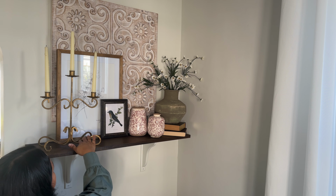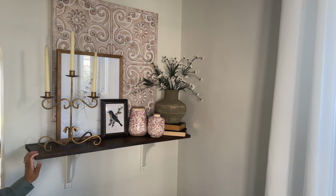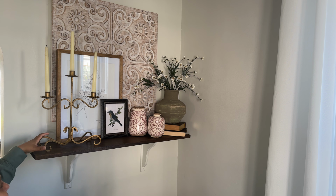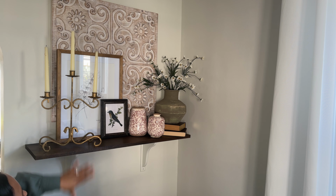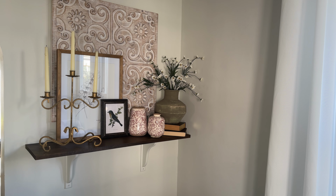over here. This is a thrifted item that I made gold using Rub and Buff. If you get the chance to see my early spring Easter home tour, then you'll see how the shelf was styled, how it looks kind of similar, but I changed up a few things. And if you didn't, definitely check out my early spring Easter home tour so you can see the difference, how I decorate my home for early spring and then the actual springtime.